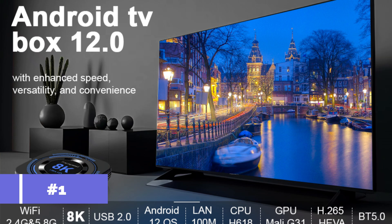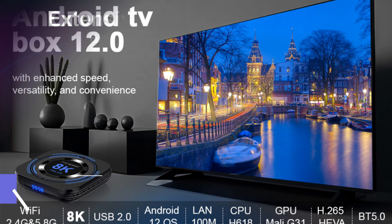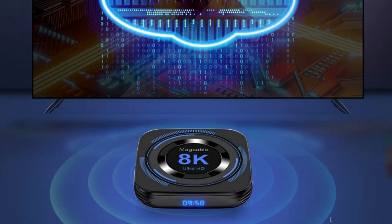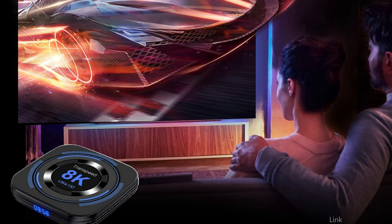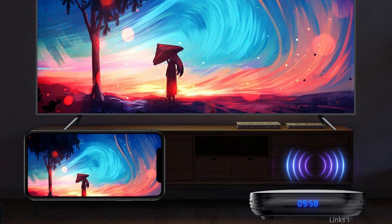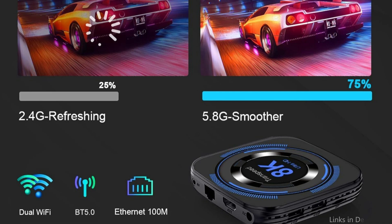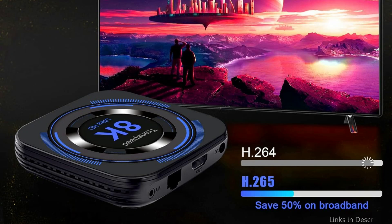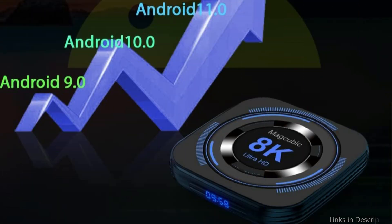On number one, we have the Transpeed 8K Android TV Box. Entering the competitive realm of gaming Android TV boxes, the Transpeed 8K Android TV Box proves to be an effective rival. Dual-band 2.4 GHz and 5.8 GHz Wi-Fi ensure that the Android Box operates smoothly and seamlessly for enjoying movies, images, and games without buffering. It provides OTA over-the-air technology, which automatically downloads the update package and performs automatic updates over the network. The addition of the most recent version of the Android operating system gives users access to the newest apps and games available.